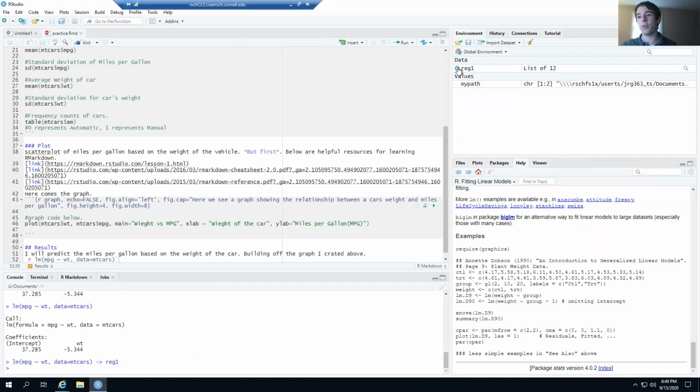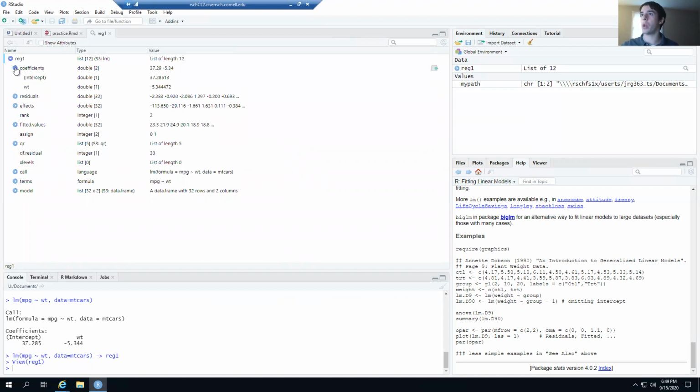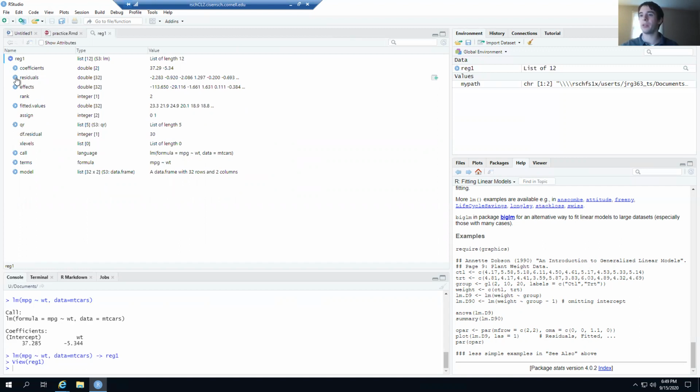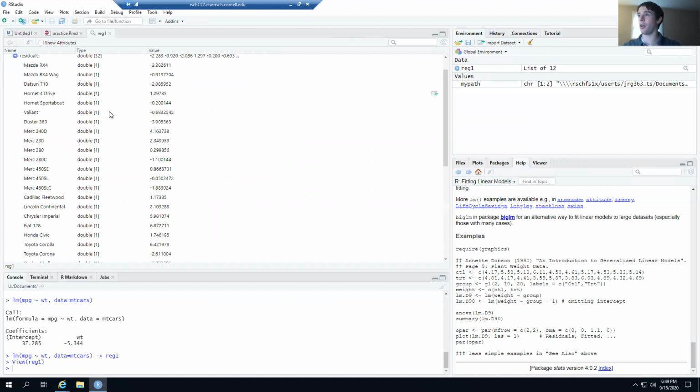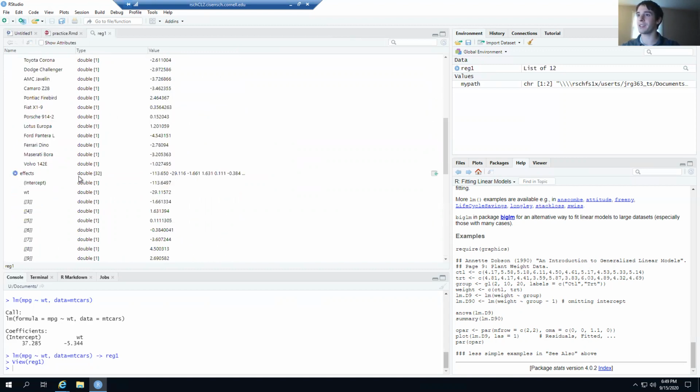List of 12. If I click on the item, it comes up, it shows the coefficients, just like what I want, just like what was displayed in the output. But there's other items too. That must have been what they printed in the output of the PDF. They included all of these residuals, all of these effects as well.